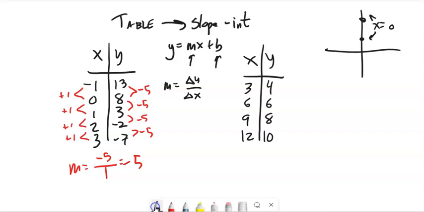And then I can also look, and I know the y-intercept happens when x is 0. I look, it's right here on the table. So the y-intercept is 8 in this case. So b must be 8. So my equation for this must be y equals negative 5x plus 8.